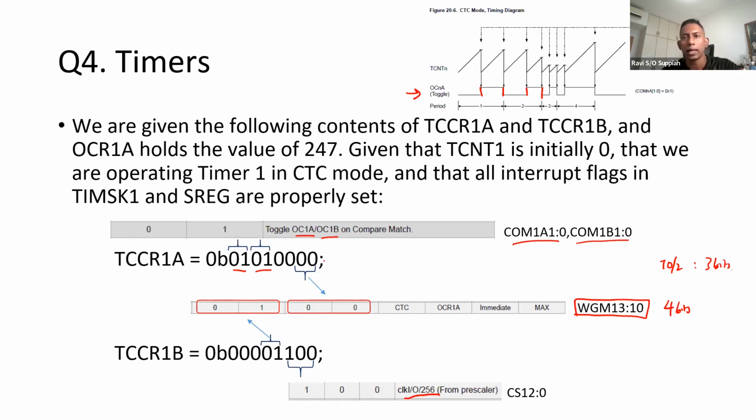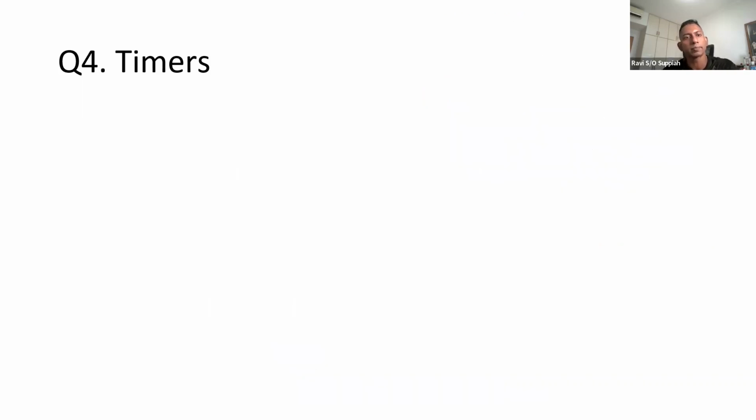So this is what we call hardware driven. Once you configure everything, it will just automatically run.